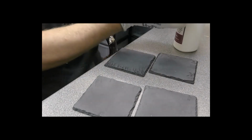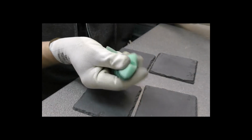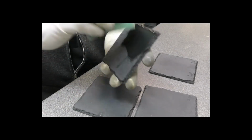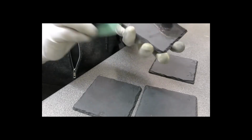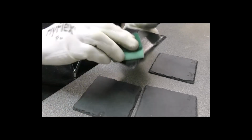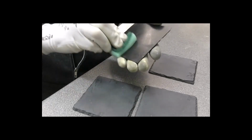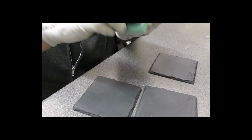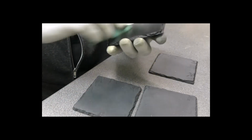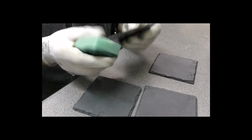Yeah, of course, let's pick the unopened one. So, a little mineral oil into the sponge. Tend to dab it on the edges where it's rough, and then just wipe it onto the actual flatter surface. Just going to let this soak in and then rub it off. Rub the surface. Take the excess off later on.